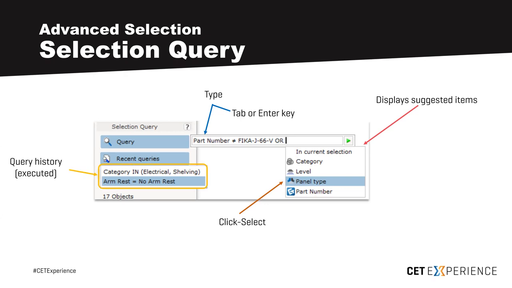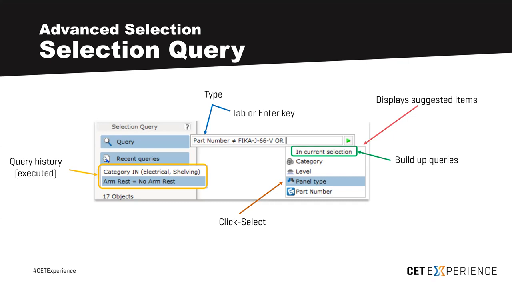Once you've executed a query, it'll show up in this recent queries dropdown here. If you select a query from the recent queries dropdown, it'll repopulate it in the field. And from there, it can be re-edited or just run again or whatever you want to do. You see we have this build up queries.